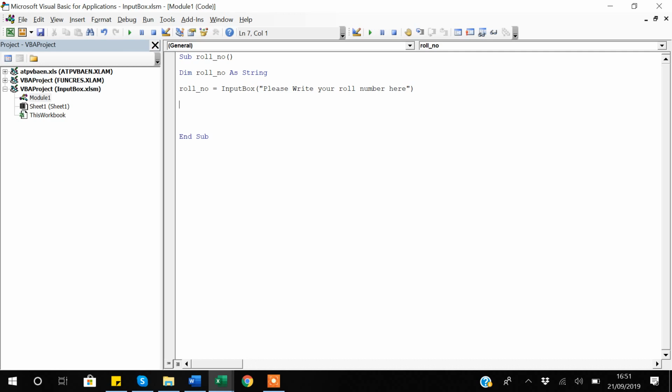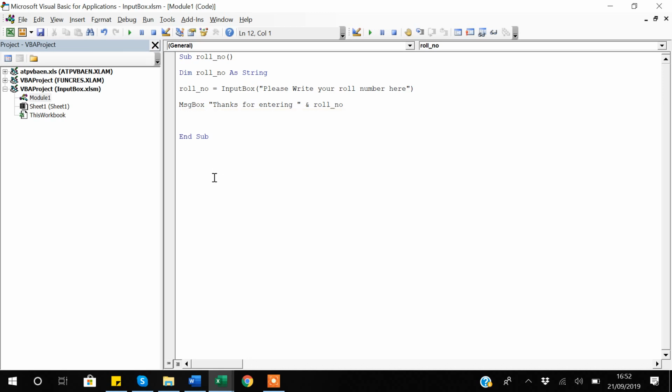So in order to create that, I will say message box, and within the message box the first part will be "Hello, thanks for entering", space, and after that I would like to write the actual roll number which we have captured through the input box, which is now assigned to this roll number object, by saying underscore roll number.